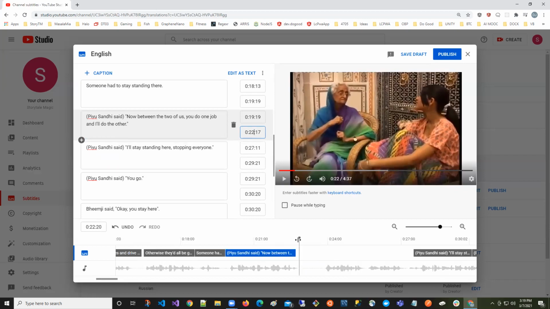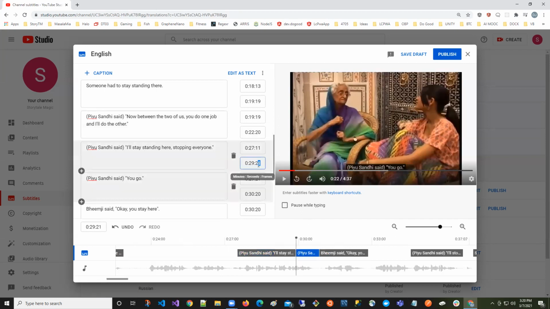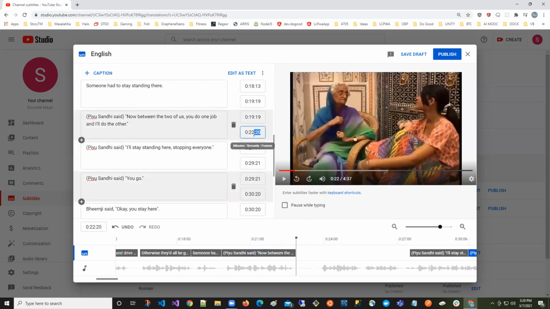Sometimes it's good to just keep it at a position, and then you can also look at the captions, and you can move the captions around by left clicking on it and dragging. Or if you put your mouse on the edge of one of the captions, you can left click and drag the end of the caption, and then drop it off where the caret is. So now the time has changed, as you can see. The time has changed from 22:17 to 22:20, the frame number 20.